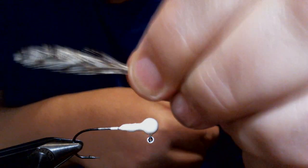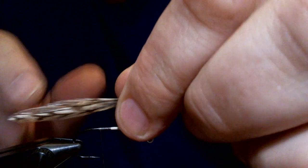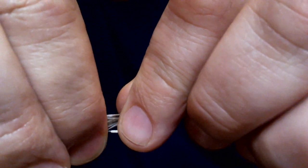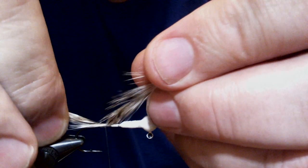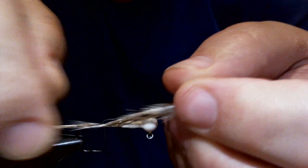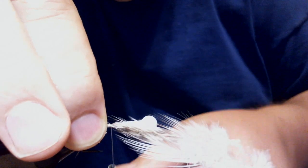And I'm going to lay it down right on the barb. I want it about 3/4 of an inch or so beyond the hook bend. I'm going to put a couple wraps in here just to hold it until I get it to right where I want it. And when I'm satisfied, I'll start wrapping up.